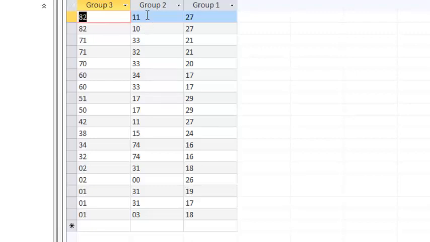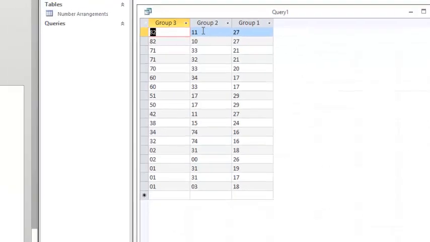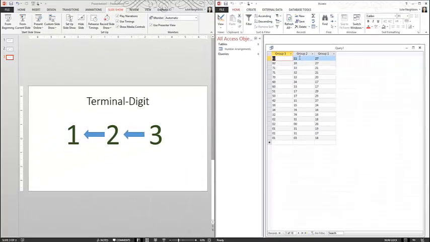So you can see how the different ordering changes the way that your query looks. So please make sure to pay attention that all of the subsequent group columns are sorted appropriately. A lot of the errors that I saw were that this very first group was sorted and then these other two had no sort on them at all. So make sure to pay attention to how all of your sort data is.